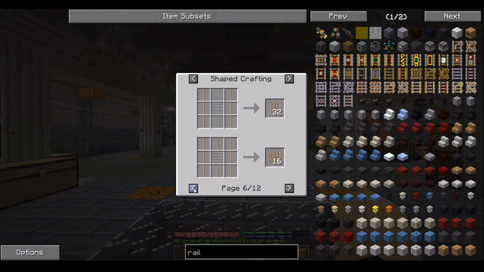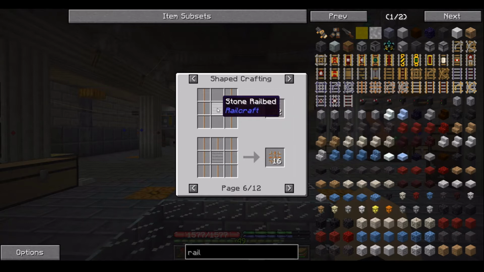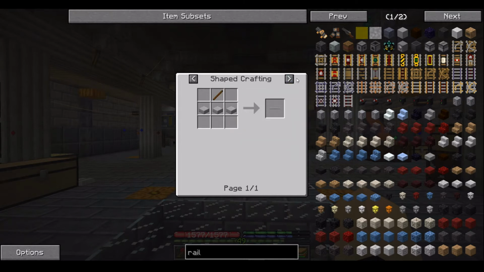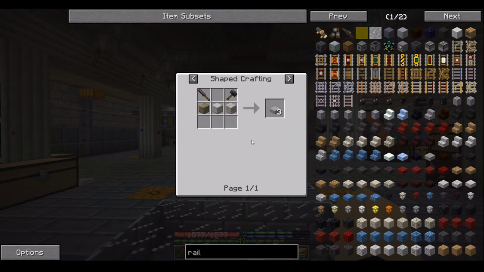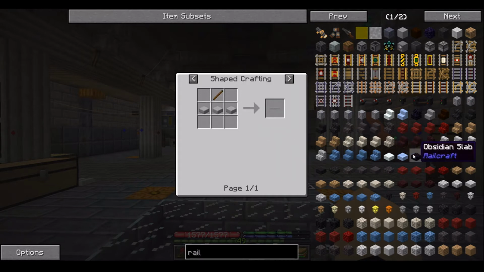And those are made like this. Electric track. Oh, you use stone ties. Oh god. How do you make that? Oh no, it has to be smoothed before. Rebar. Okay. Yeah, maybe not. Maybe not.